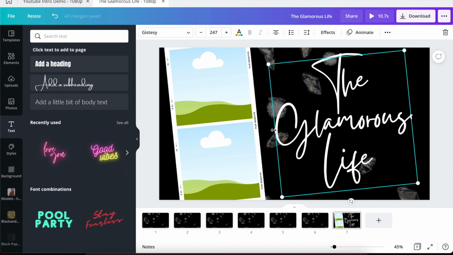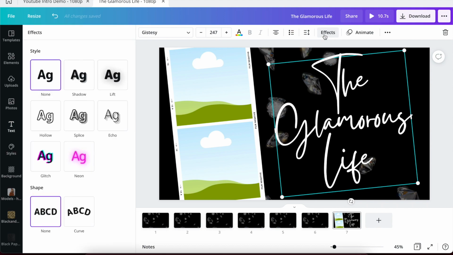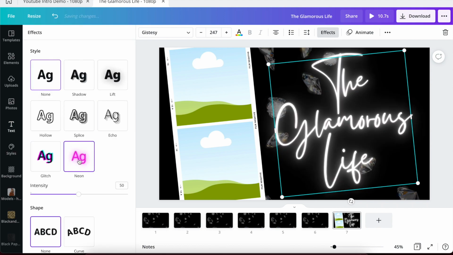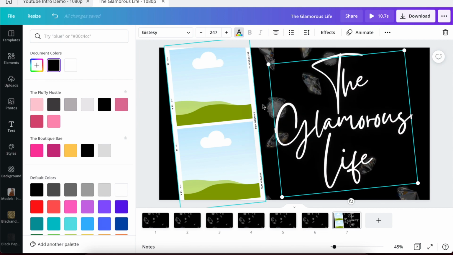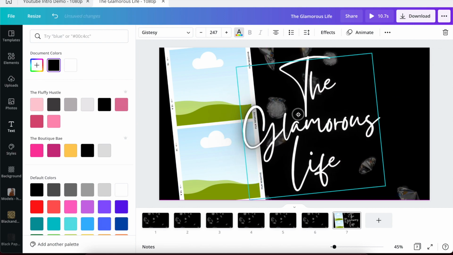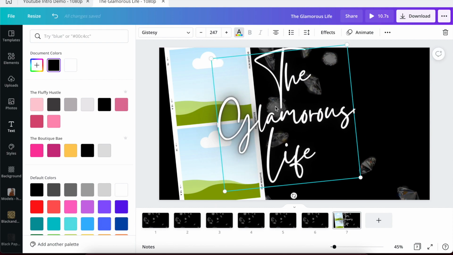All right, so I also added an effect onto the text. Click on effect, and I added the neon effect, okay? But I used the neon effect on black. So I'm going to raise it all the way up to the top, most intense. I'm going to change the color of the font to black. And the reason why I did that is, let me pull it on top of this. You see how that black creates like a shadow around the text.